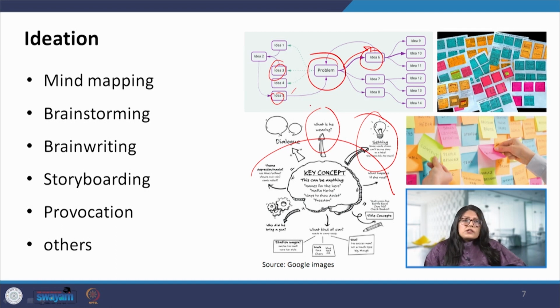Now, storyboarding can help bring a situation to life. It can show what happens over time and explore the dynamics of the situation. We can use the storyboarding technique to empathize with people better and to also understand their lives a little better. It is like putting the story together on a board. So, we can draw out these stories.